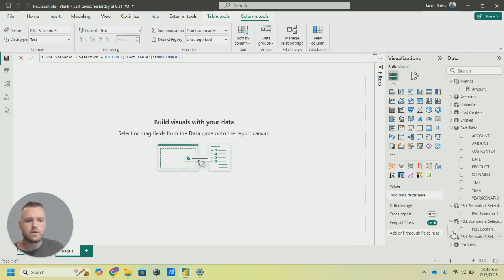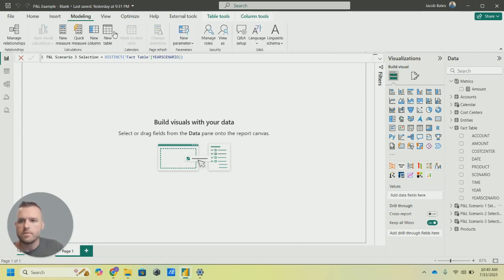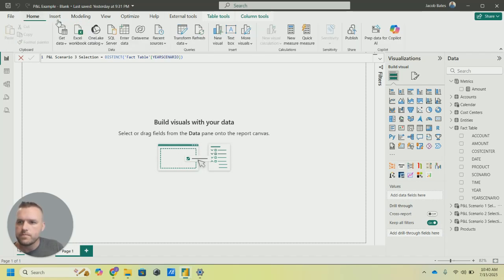Okay, and then the other thing that we're going to create here, a new table, is just going to be a floating table that has our month to date, quarter to date, year to date, or whatever time frame you want to compare. So I'm just going to go back to our modeling tab, home, enter data.